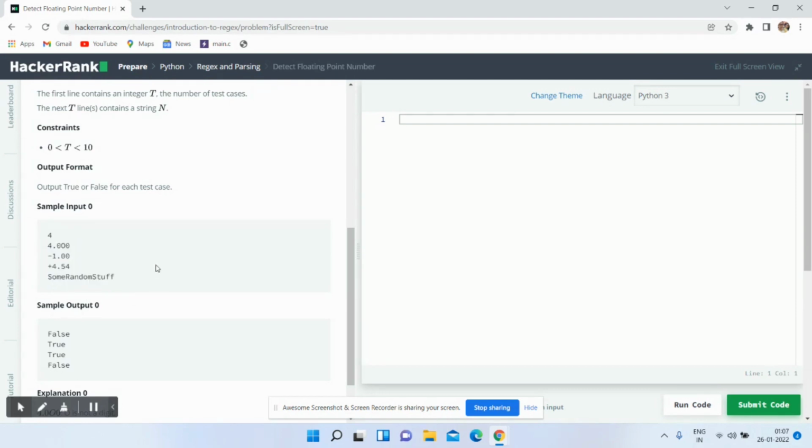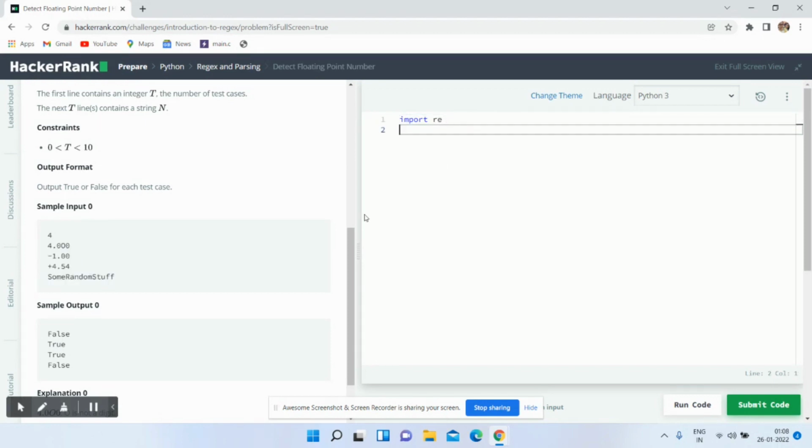So what is our work? Our work is to verify all these strings according to a certain pattern: it should start with a plus symbol, minus symbol or a dot symbol, and it must contain at least one value after the decimal. So here we have to import regular expression, because regular expression is used when we want to match a string of text that can be a character, word or a pattern. Here we have to match these strings according to a pattern, that's why we have to import regular expression.